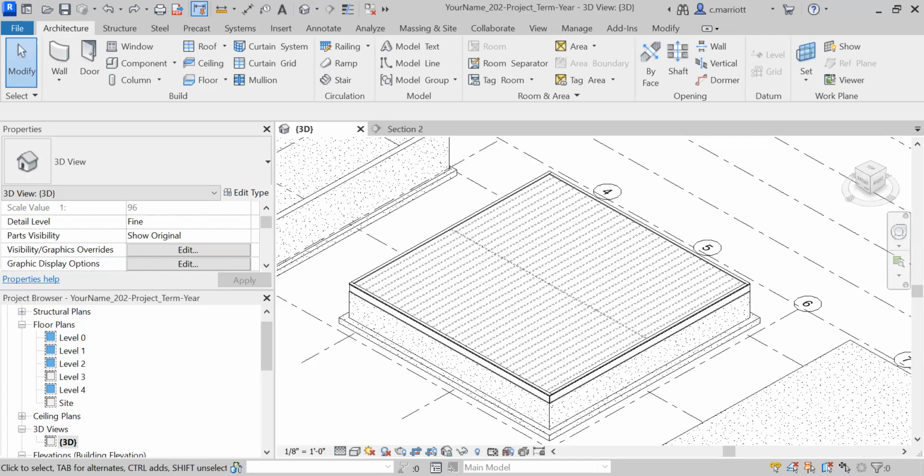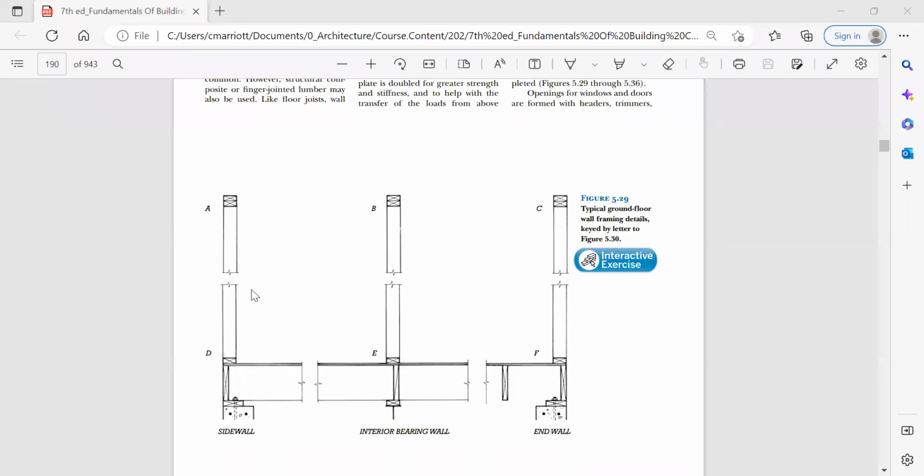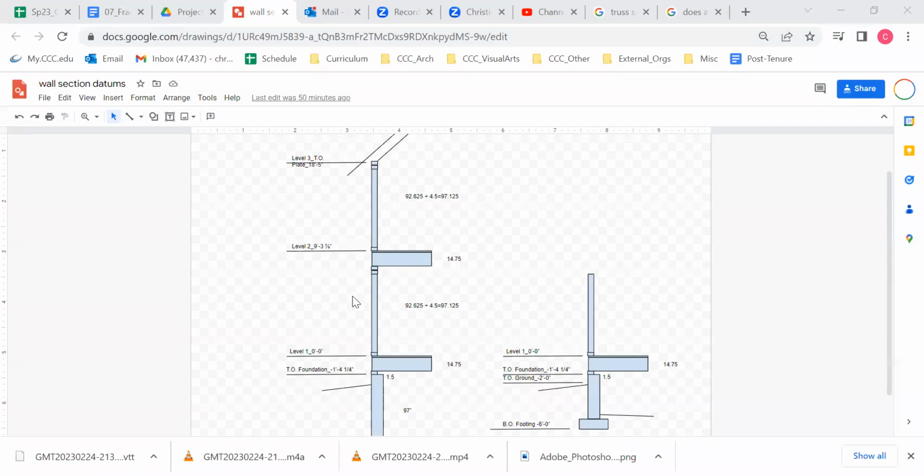In this next part, we're going to start adding the studs all the way around the perimeter of the structure. So to return to the diagram in your textbook, we're talking about these members right here. To give you some insights on the dimensions that I'm using, I want to show you this diagram. It's a little bit sloppy, but I think it gives you the sense of what's going on.